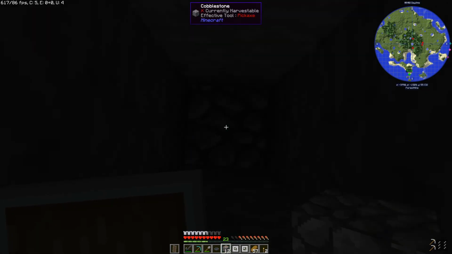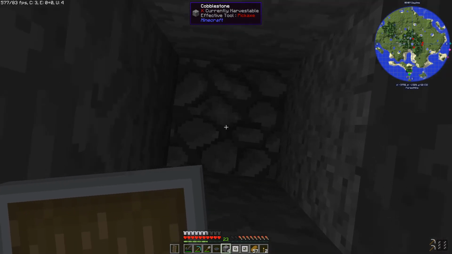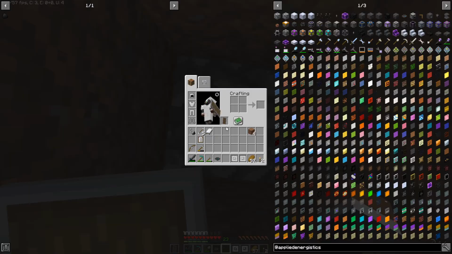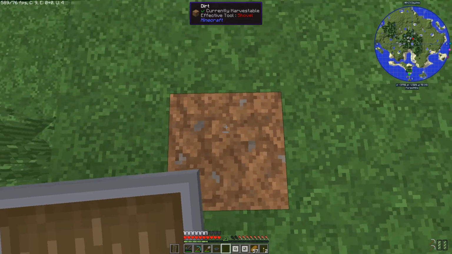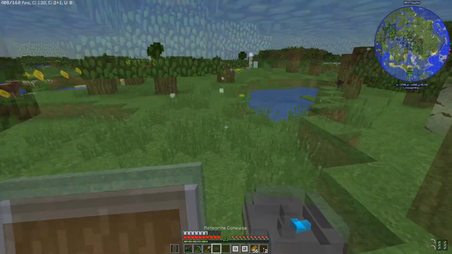And blocking should come back with your sword. Sword blocking should come back. I miss the old combat. It was far superior compared to this one. If you don't think so, you're just stupid. I said so. You're just stupid.